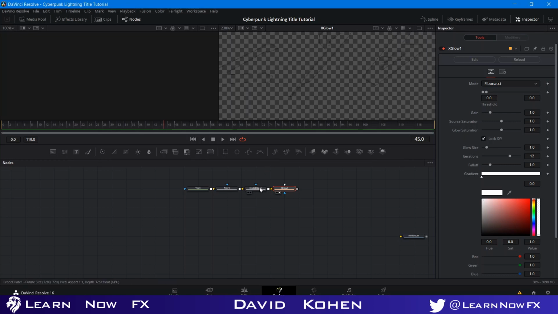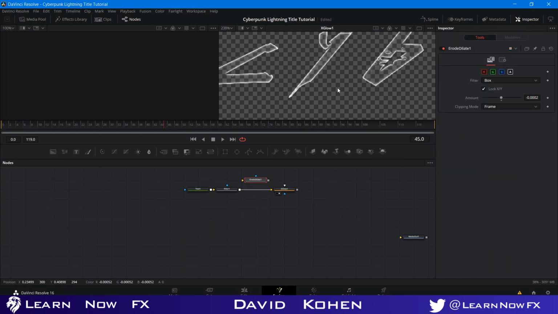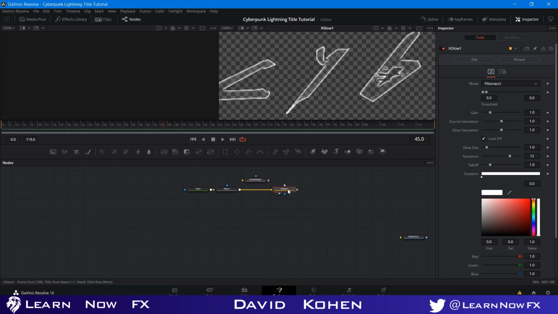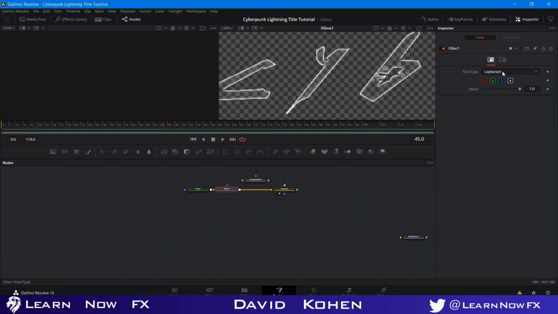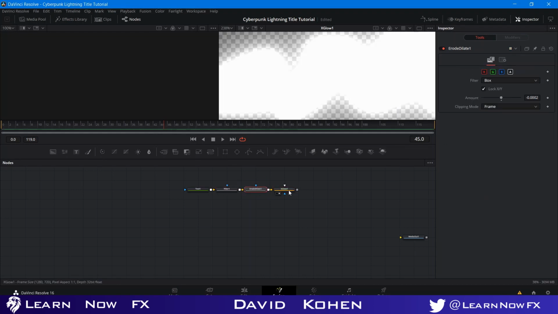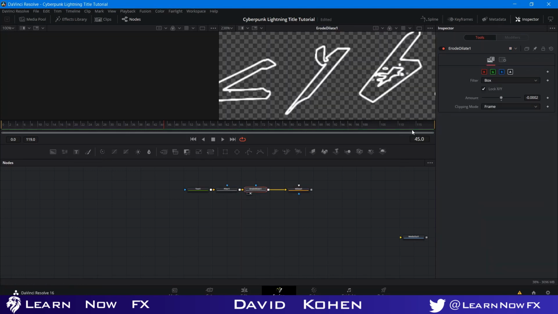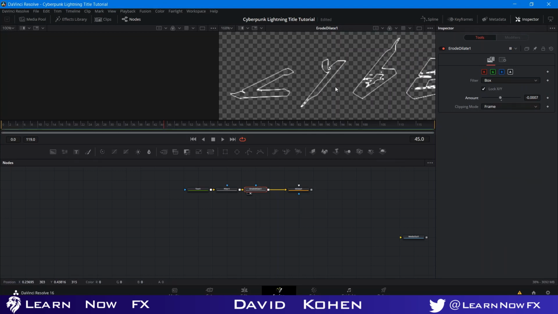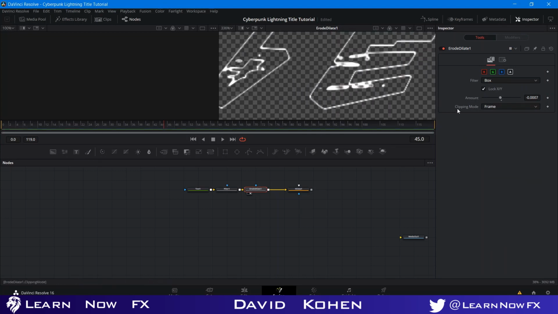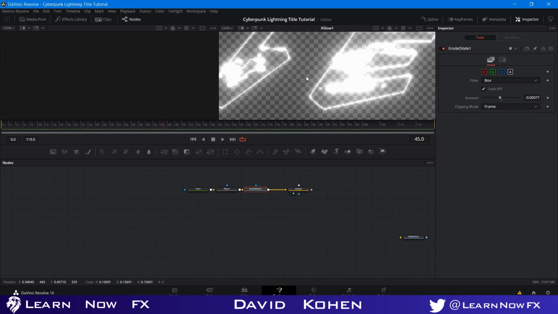And I bet we eroded this a little bit too much. So I'm just going to get rid of this. I see it doesn't work very well with Laplacian. So I'm going to change it back to Sobel and let's erode it back to where it was. Yeah, it doesn't work that well with it, that's why I didn't use it in the beginning. So just going to erode it a bit more until it gets thin. And let's look at it in the XGlow.